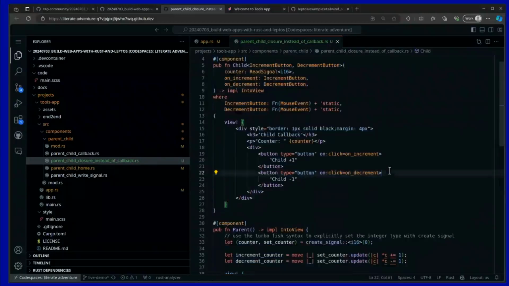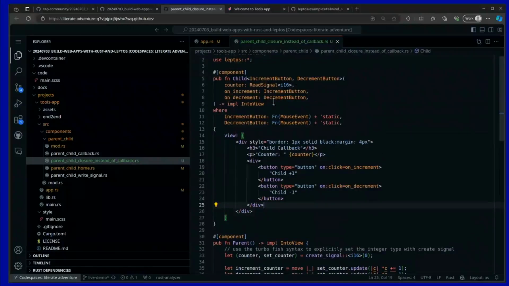Whoops, there we go. All right, so now instead of having the callback type, I'm using generics here to be able to receive my function and then be able to call it here. An alternative way of kind of accomplishing the same thing that the callback did for us earlier.